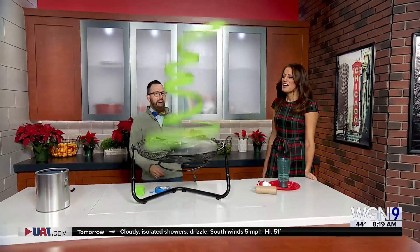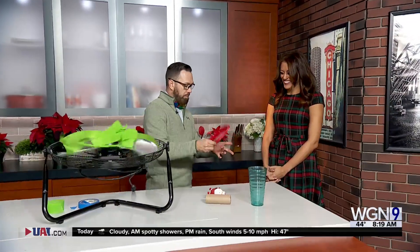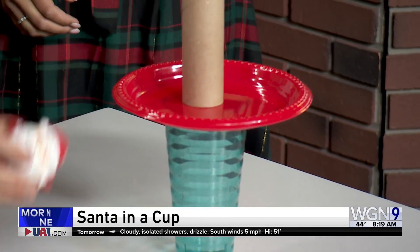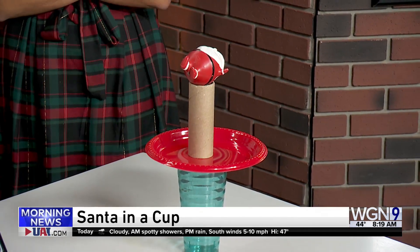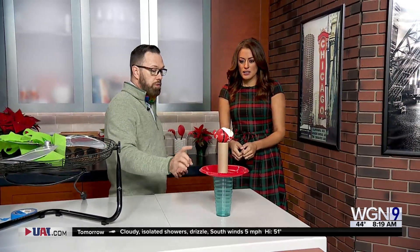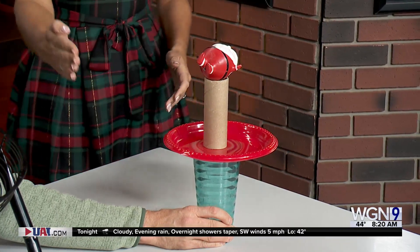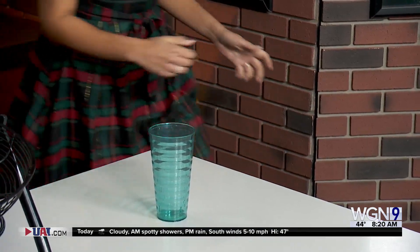We can move this and change it up a little — look at that, we've changed the pattern. Do we have time for one more? Yes! So I have a cup and a little plate — you're going to do this one. Let's see how well you can get Santa into the cup without touching Santa. Do you have a hypothesis? Just yank the red plate really fast. What I want you to do is apply a force to the plate — the plate and the toilet paper table go that way, Santa should resist the change, and gravity will pull it in.